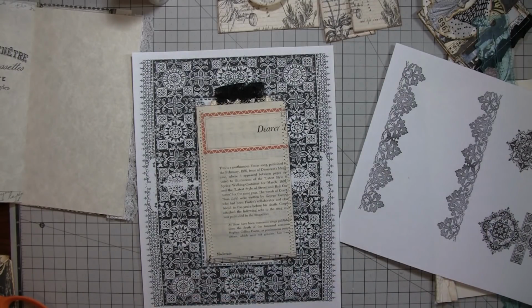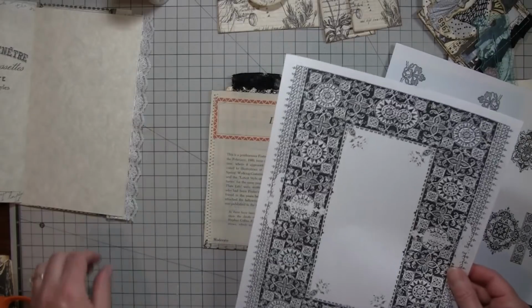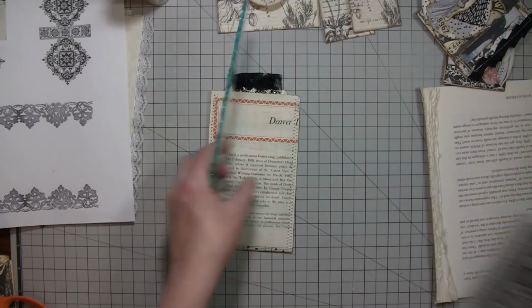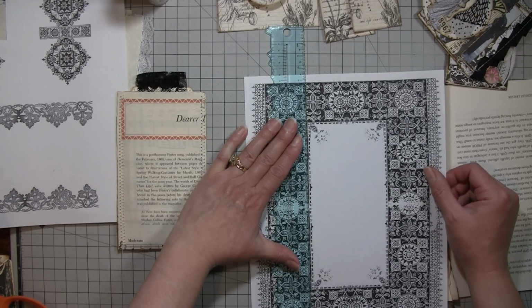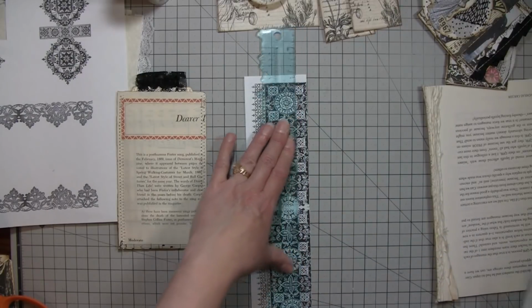Okay, well I guess that's not going to work. I don't have anything left for that. But we could use a piece of this for a hinge. So maybe I will use this inside rectangle since I'm going to use a piece of this for the hinge.